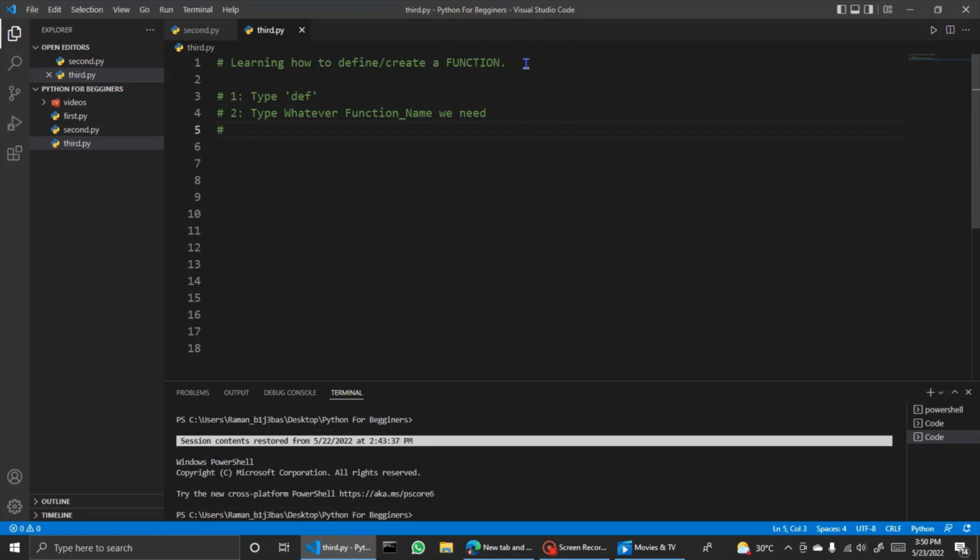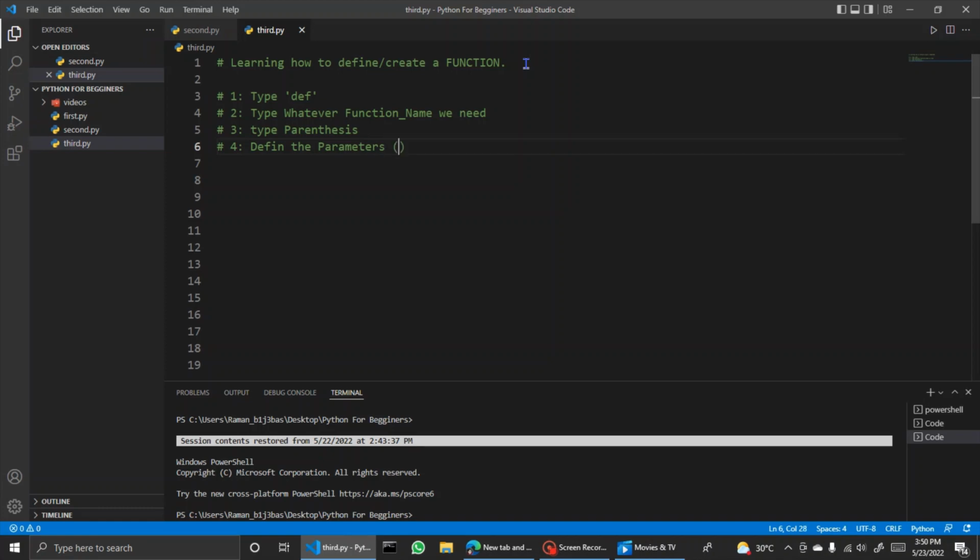And third, we have to type parentheses. And our fourth and last thing is to define the parameters.